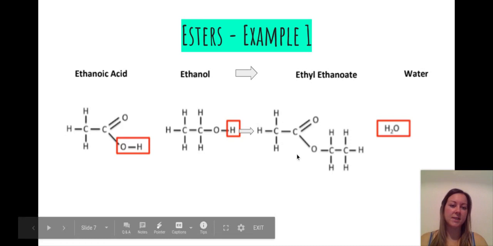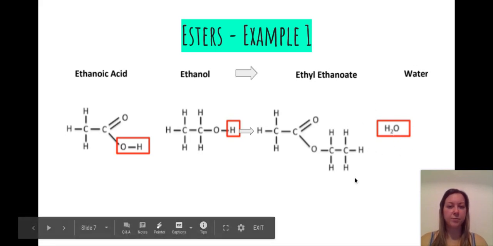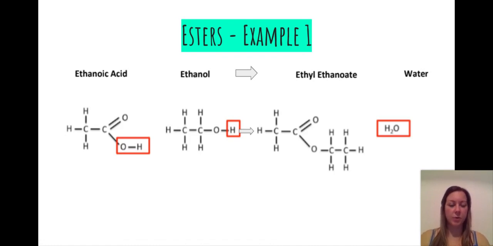In this case, it's ethyl ethanoate, more on naming in a wee minute. But as you can see in the middle, we have here this carboxylate functional group, which is called the ester link. And that contains the C, double bond O, and the other O. Don't include anything else, just those three atoms in your ester link. And of course, we get our water being produced as well. So that is the first example to copy down into your notebook.